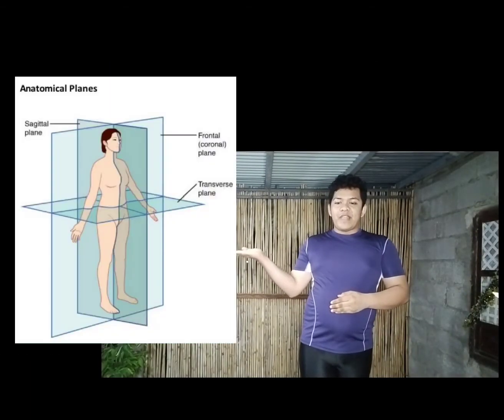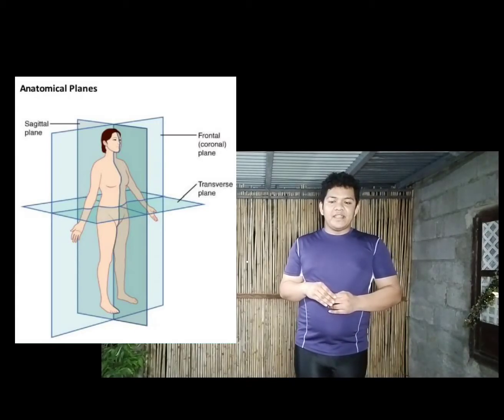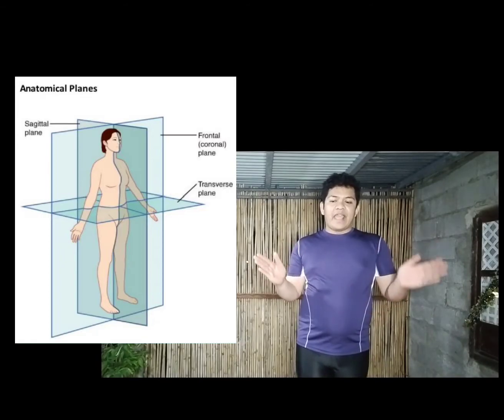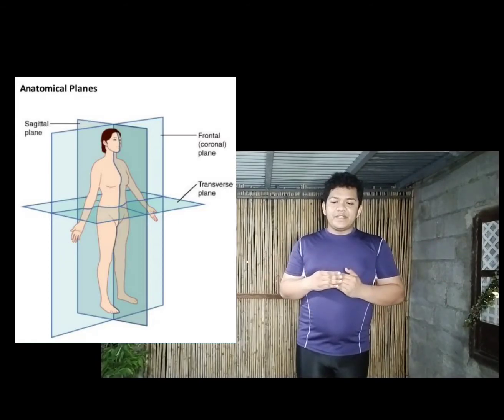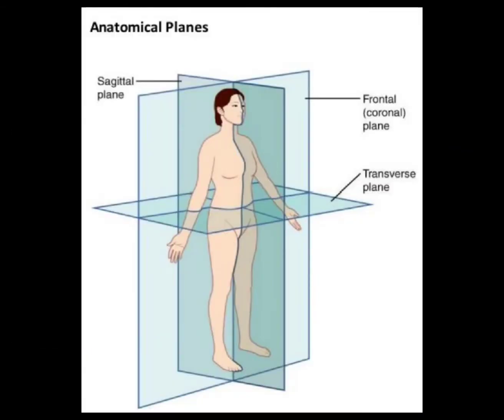The anatomical planes. The anatomical planes include the frontal plane, which divides anterior from posterior, while the sagittal plane divides left from right. The transverse plane divides horizontally, creating inferior and superior sections. Always remember the transverse plane: imagine a magic trick where a magician pretends to saw their assistant in half.